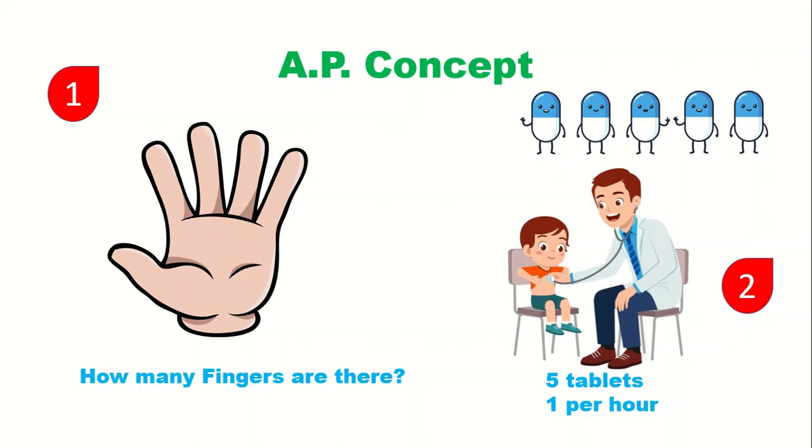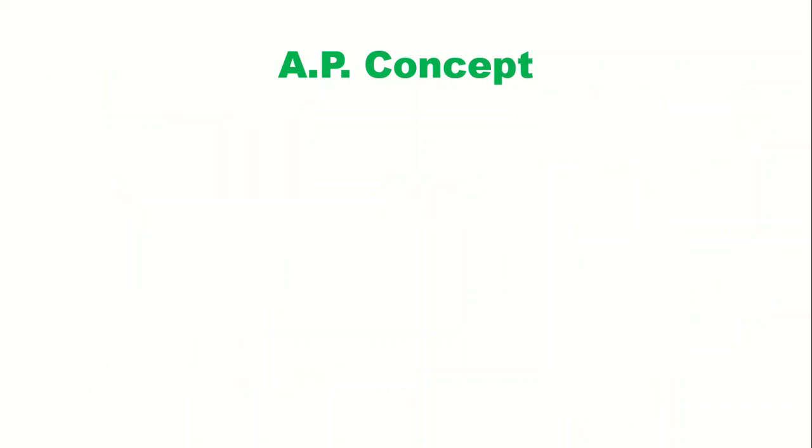And the first question is, how many gaps are there between my fingers? If you see these 2 questions, you might be saying the answer is 5, but in real sense it's 4. Count the gaps between my fingers, it is 4, and the time between these 5 tablets is 1, 2, 3 and 4. So for both questions it is 4. How will this concept help us in arithmetic progression? Let us get into some examples.